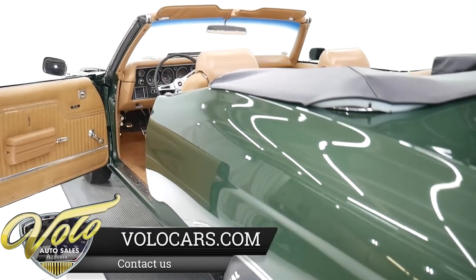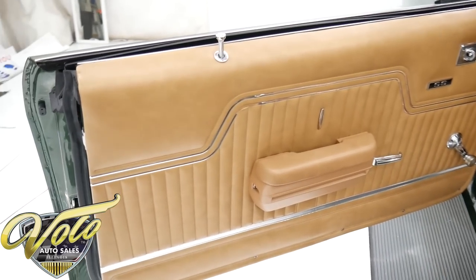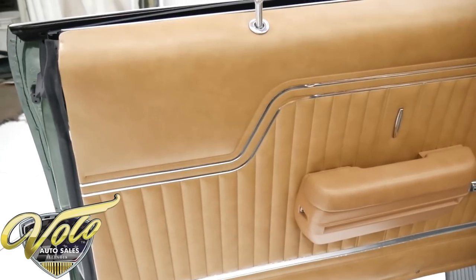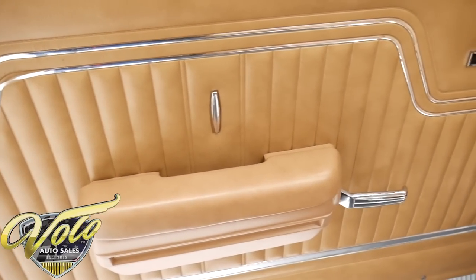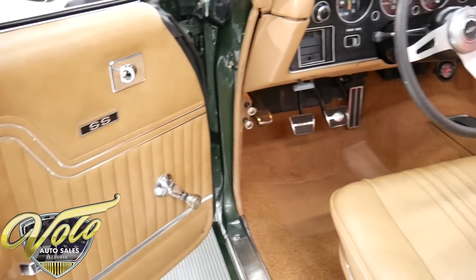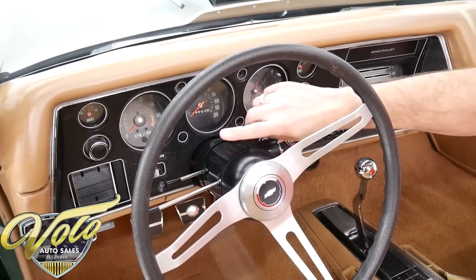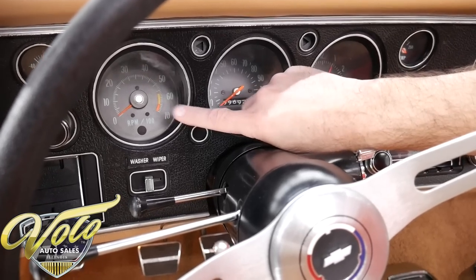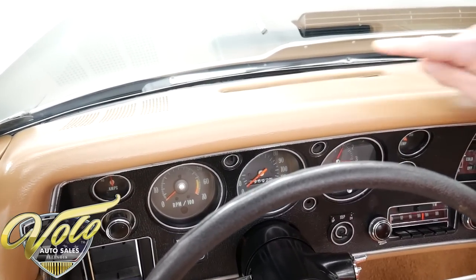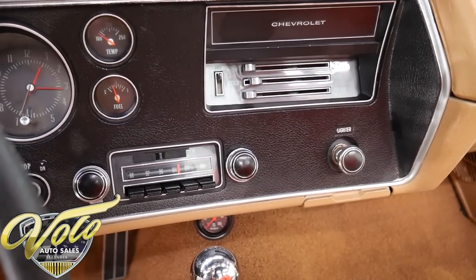You can hear the rain coming down, so unfortunately we won't be driving this one, but we will start it at the end of the video. Now you've got the nice saddle tan interior. Look at the door jamb over there — it's painted beautifully. All new weather strips. The door panel's all new, fits nice and straight. New armrest, window cranks. There's a joystick there for the remote mirror on the door. The dash panel is all like new. You've got the complete gauge package, including a 6,500 red line tach — that's for the LS6. And we've also got a power top switch there.